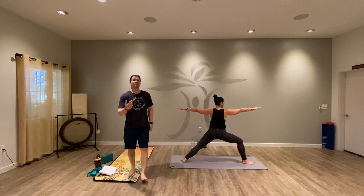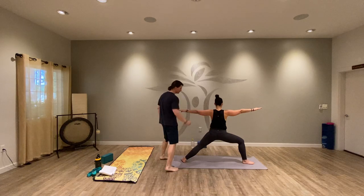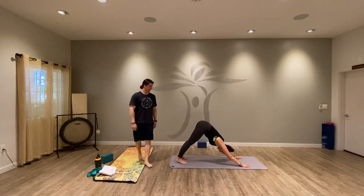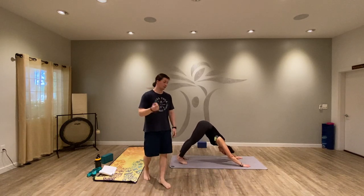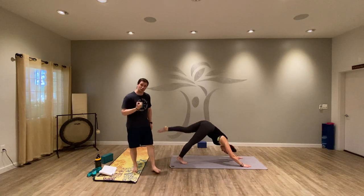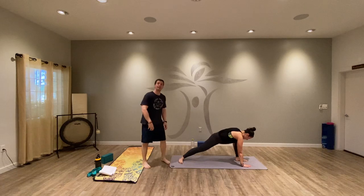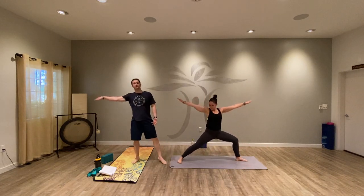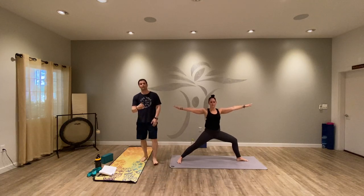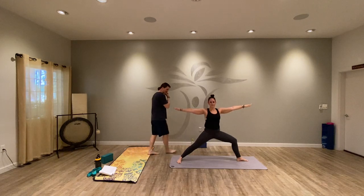Good. Now let's move this to the other side. We're going to show you one other variation out of warrior two. So let's go back to downward facing dog. And this time we're going to use our left foot. So with a breath in, little lift in the left leg. Exhale, step through, curling the back, making space. And with that breath in, cartwheel your arms up so your chest is facing your screen if your mat's wide. If your mat's long, you're going to be facing one of the walls on either side of you.